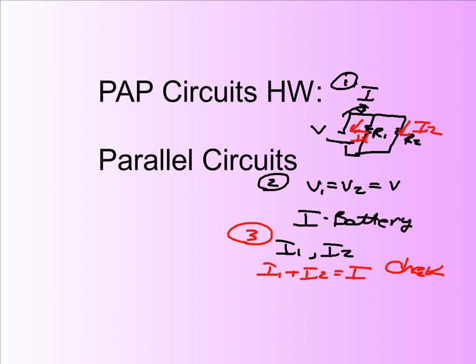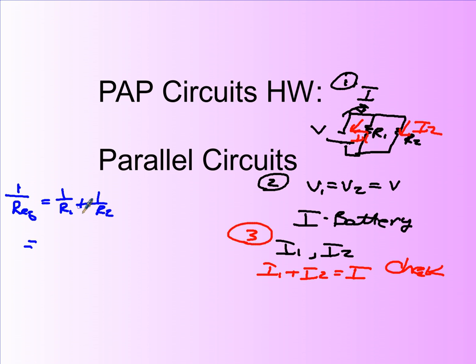The first thing you need to do is find the equivalent resistance. So the equivalent resistance when they're in parallel is 1 over R equivalent is 1 over R1 plus 1 over R2. Now you have to be careful here because you're going to want to stop when you get 1 over R equivalent. You have to remember to flip it. I don't care if you do this in your calculator and invert it to just give me R equivalent, or if you get least common denominators.